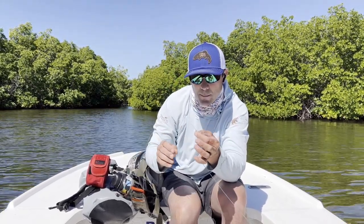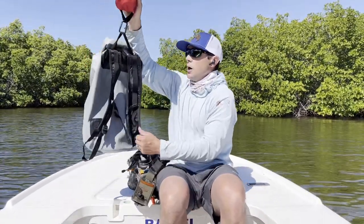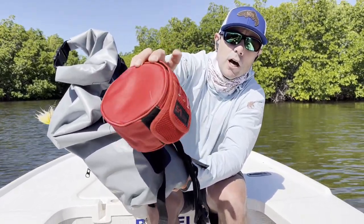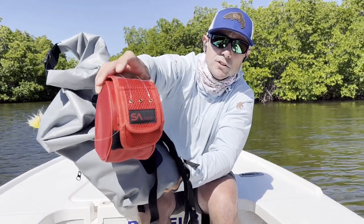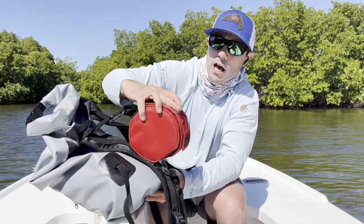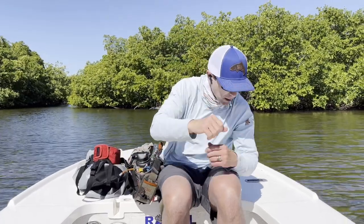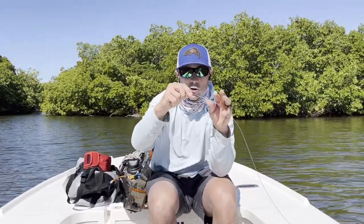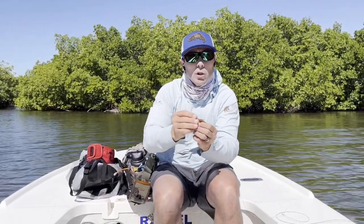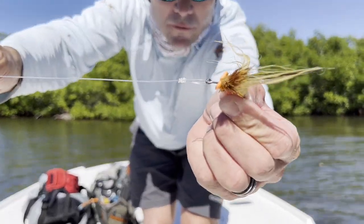So the way I build that leader is I've got this handy dandy Scientific Anglers deal where I've got 40, 60, and 80-pound test inside here, and you can see that it feeds the line out nice and neat. And so I just pull out a piece when I need to. I pull it out and I tie a perfection loop in the end, loop to loop it on. And then down here, tarpon don't like particularly large flies. Let's take a look at this Dread Pirate that I'm fishing here.